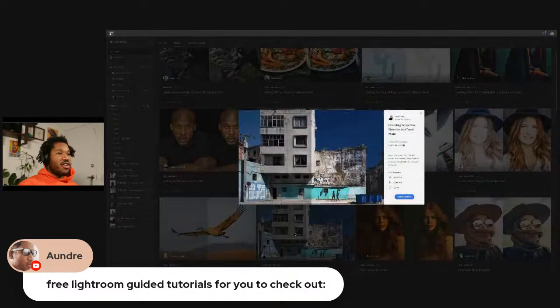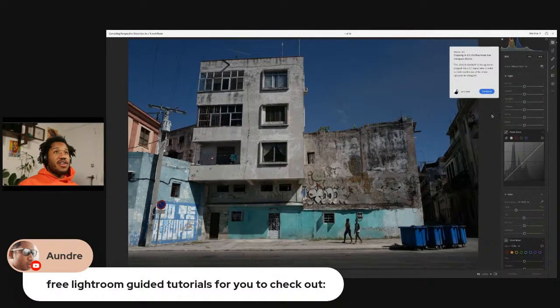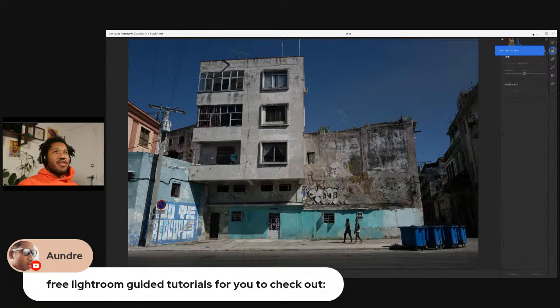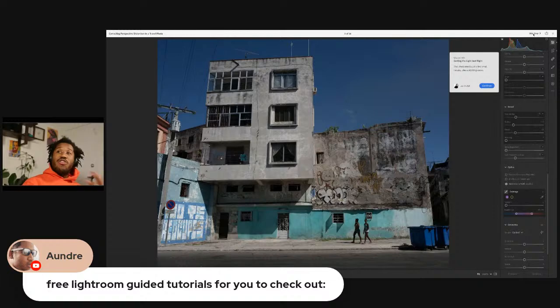Here's one from the homie Josh Haftel. Talks about correcting perspective distortion. And they're all very, very different. But here, if we just skip steps, you'll see throughout it gives you a why, a how, and works through each tool. And if it's a tool that you haven't used before and you're afraid of it, it works out.